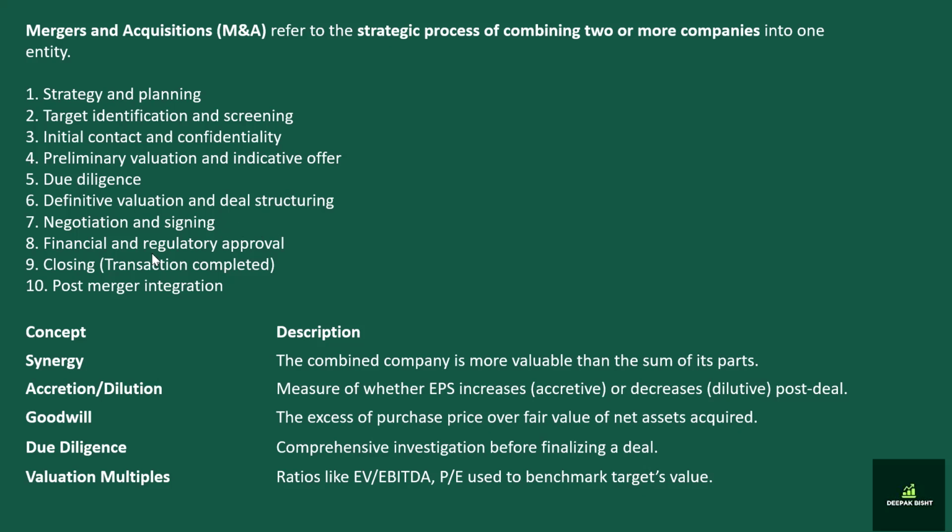Once it's done, the financial and regulatory approvals come into the picture. Now they are going to arrange funds and obtain regulatory and antitrust clearances. For example, competition authorities here in India, the Securities and Exchange Board of India, or the Securities and Exchange Commission in the United States. So they actually get approval from the financial regulatory authorities and government entities.